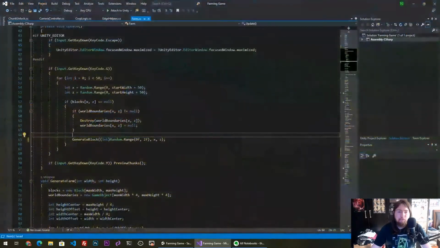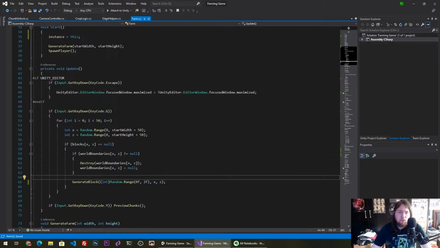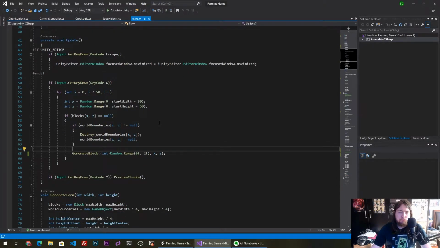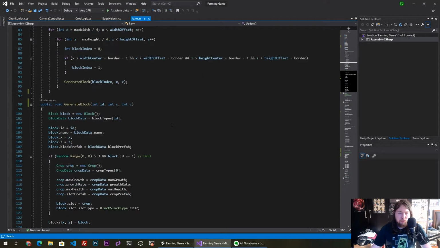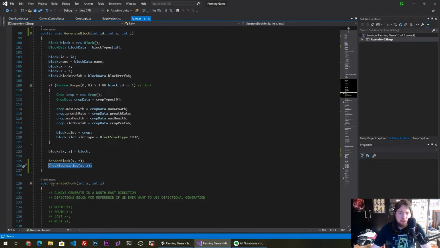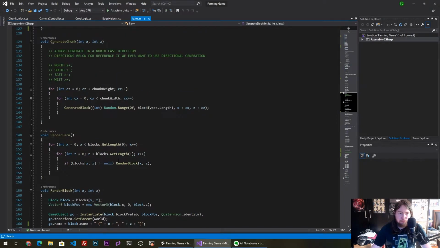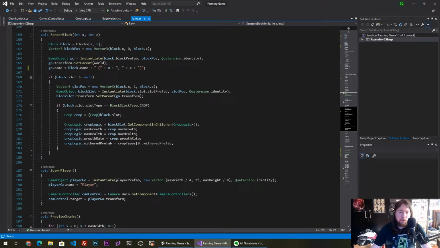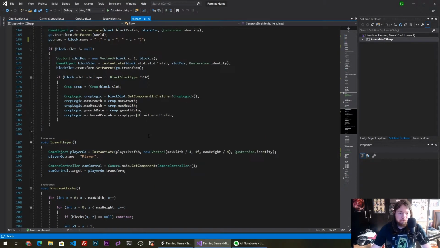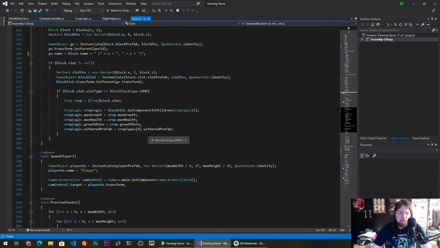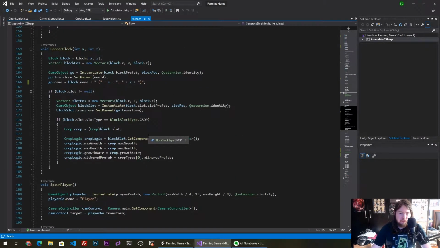So I'm generating a block, and then we're checking the boundaries of X, Y. We want to make use of generate chunk as well rather than generate block, but we can do that later. Let's figure out what's going on here.